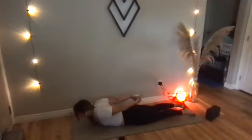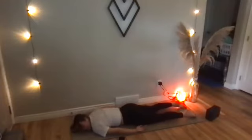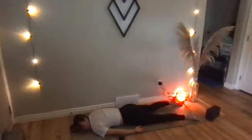We're still sending signals to the body through the breath that it's okay to be here. When you exhale again, you can gently release down. Take whichever cheek you'd like to your mat, arms down beside your hips, palms face up. Take a couple of deep breaths to just let that release.